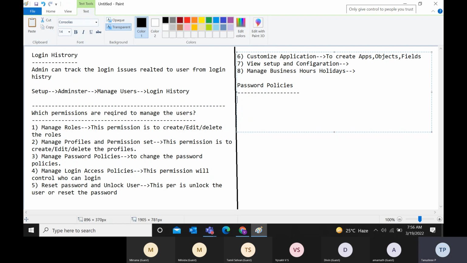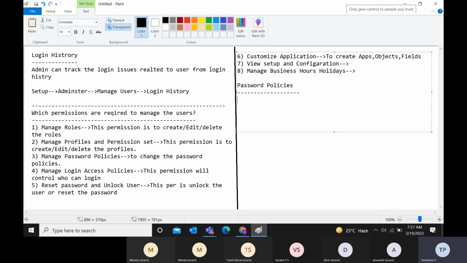Can anyone tell me, password policies, where I can see this section? People are not reading and understanding clearly. No, not manage user.